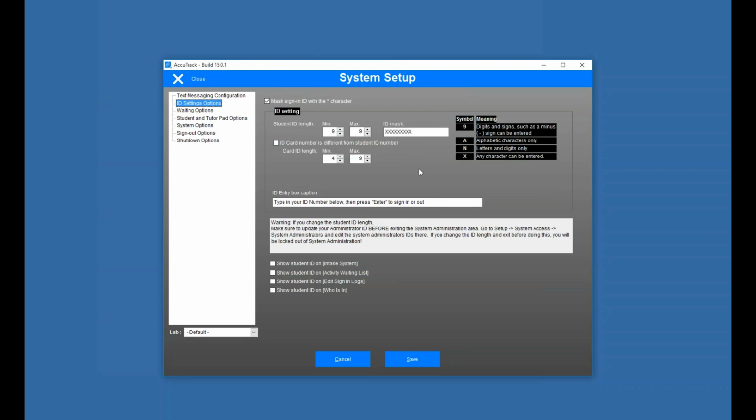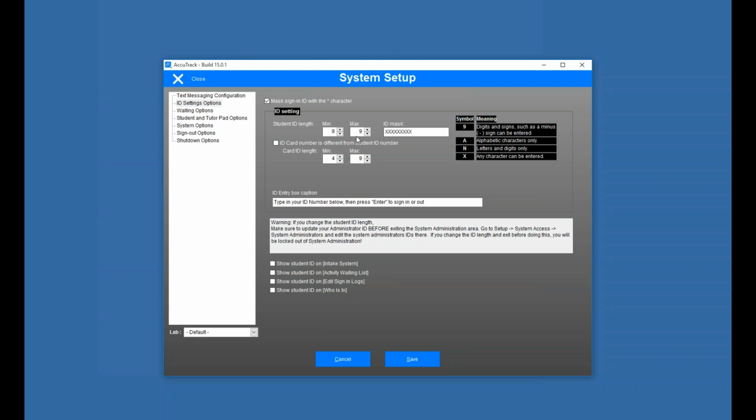So that means every one of your IDs in the system would have to be 9 of any character in this situation. Because I have X's there, that means I will accept any character, but it has to be minimum 9, maximum 9.